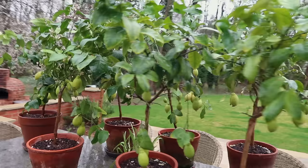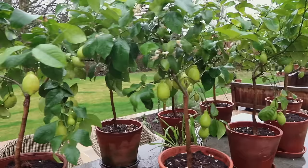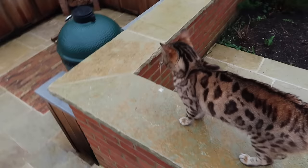Wow. We've got some really nice lemons coming. Looking really good. So it's going to be exciting to see if we get a nice flow of lemons this year. Because Lydia's having lemons every single day. Not like you to be out in the wet, is it? Oh, you daredevil you.